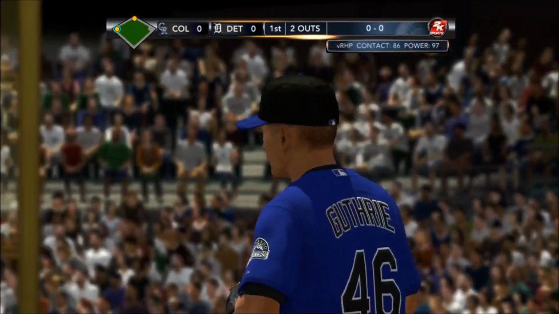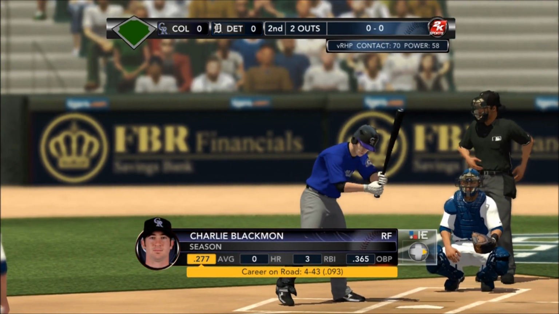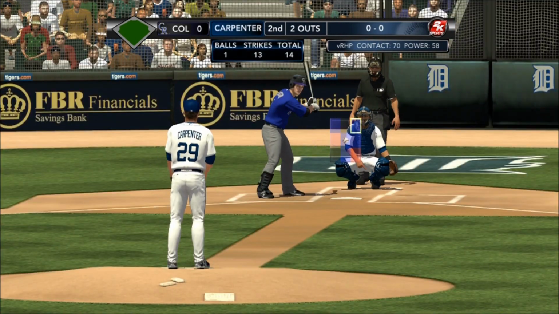So Miguel Cabrera getting that double. Not too bad. Now, Prince Fielder comes up, ends up flying out. So not able to capitalize on that, but that's okay.